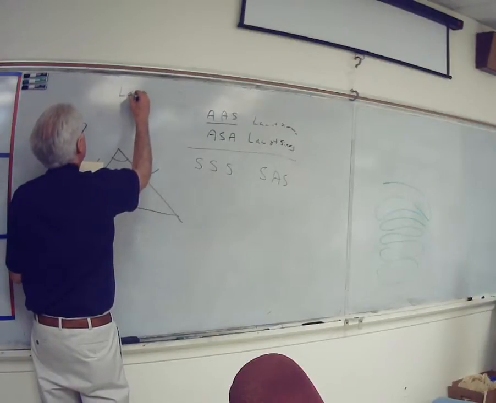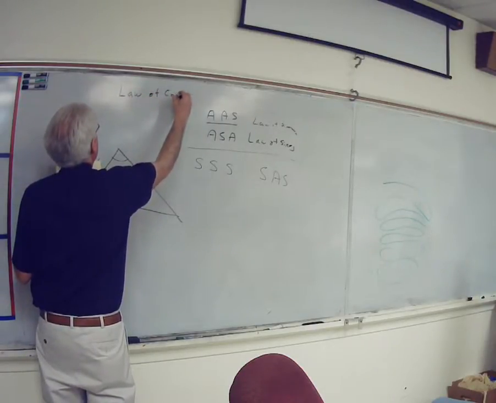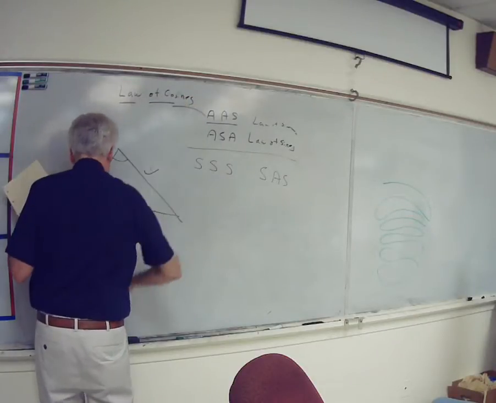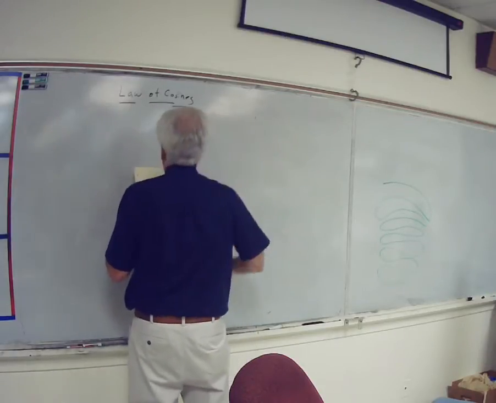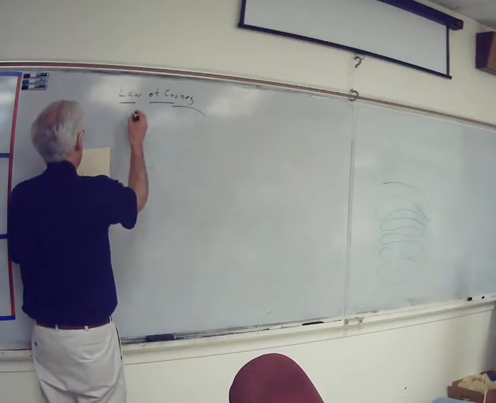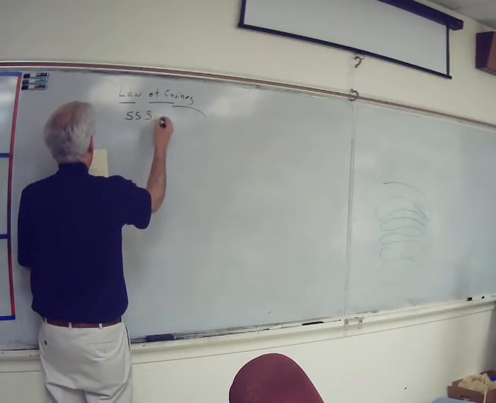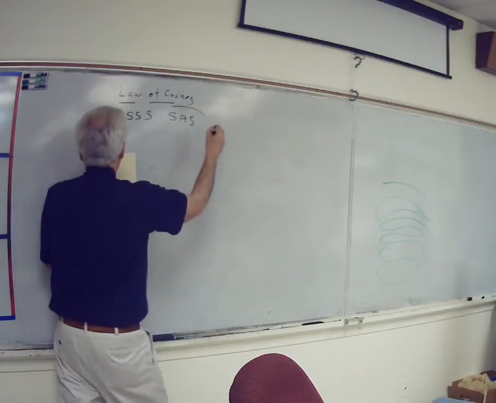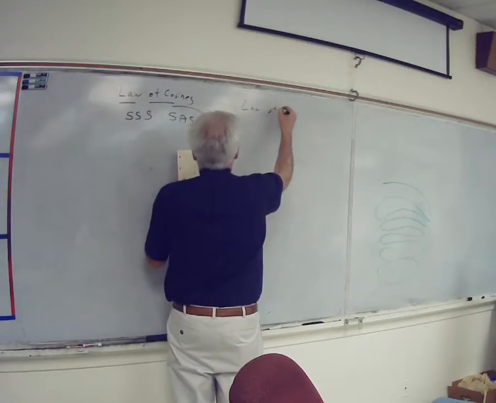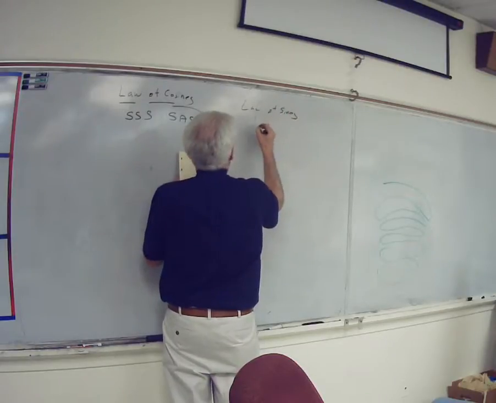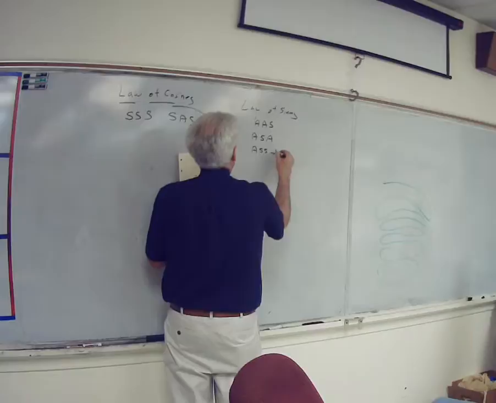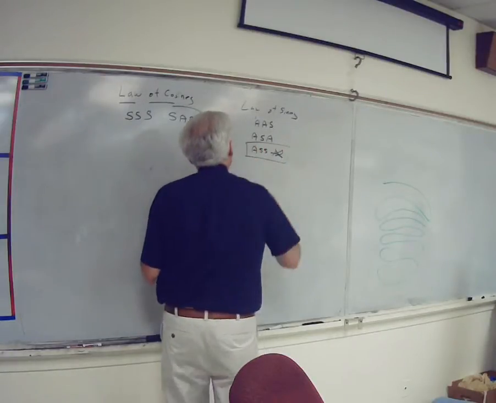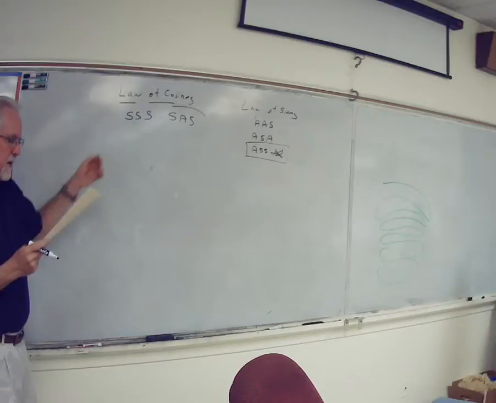What it's going to be called is the law of cosines. I actually think the law of cosines makes a lot of sense, and it's as easy as the law of sines. The law of cosines is for side, side, side, and side, angle, side. Over here, the law of sines, we use for angle, angle, side; angle, side, angle; and angle, side, side, but we put a star there knowing that this one is tricky. We're going to look at how to do these.